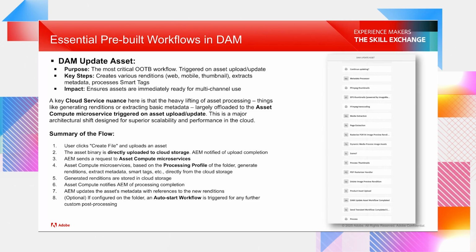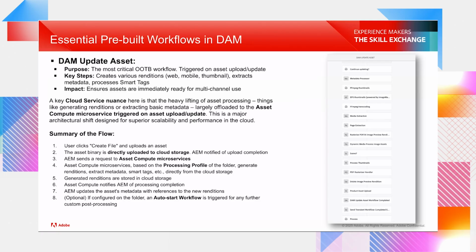There are some out-of-the-box workflows in DAM I want to cover. I will start with the most important and fundamental one, the DAM Update Asset workflow. This is triggered whenever an asset is uploaded or updated. Some of the key steps with this workflow are rendition generation for different touch points like web and mobile, metadata extraction, and processing smart tags. It basically makes your assets ready for multi-channel use.